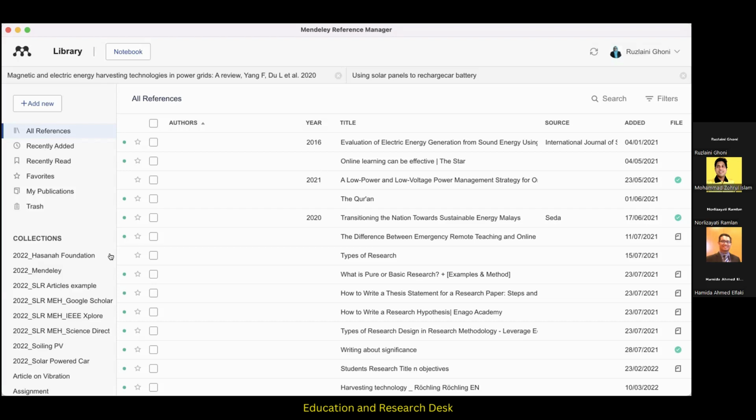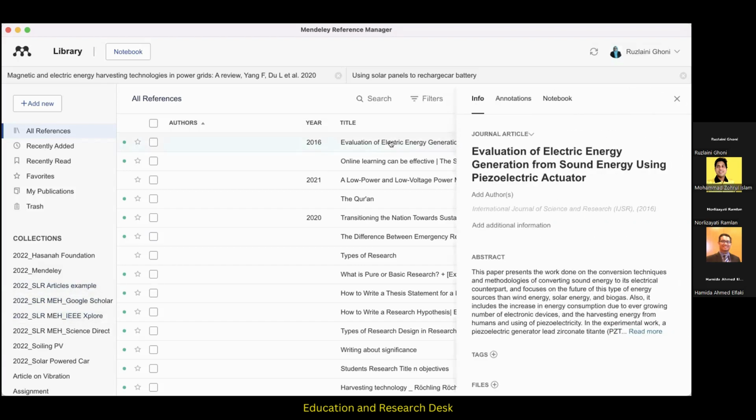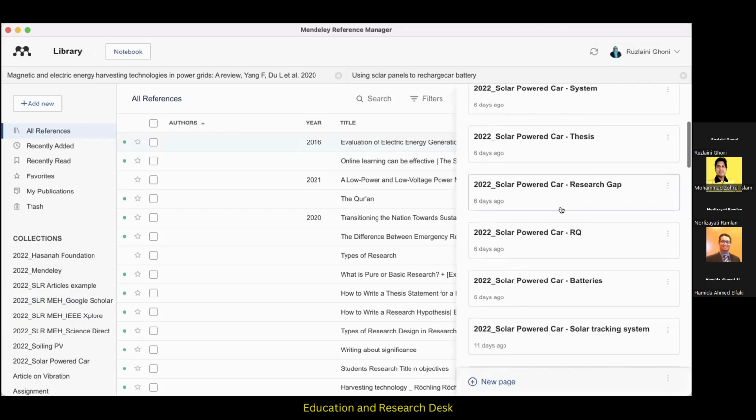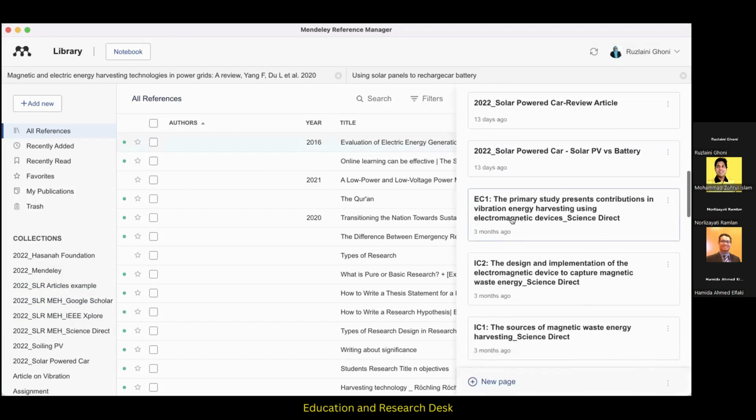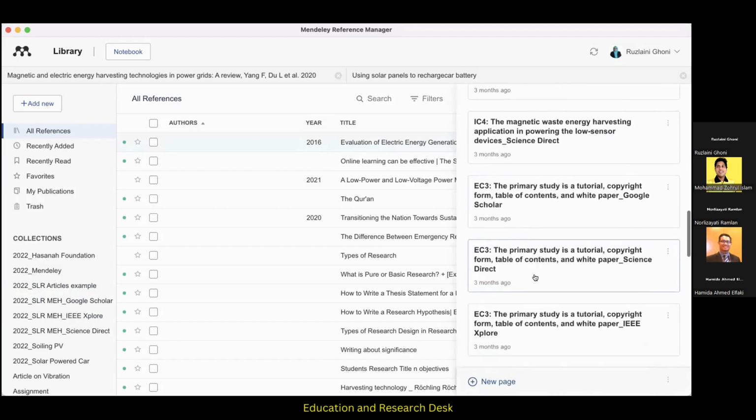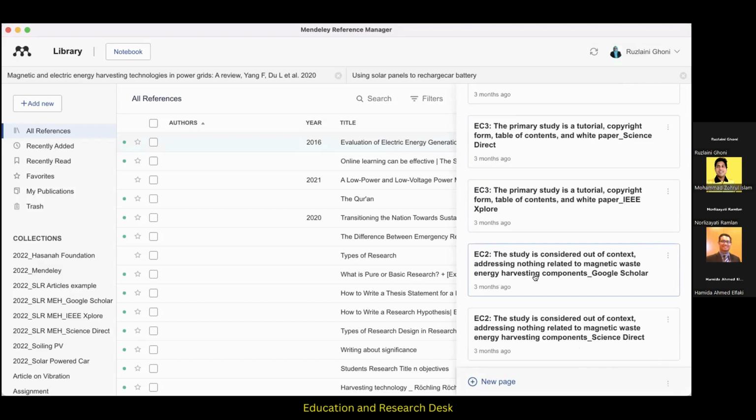Before this, I show you this one. I use this to differentiate, and I go to, for example, this article, and I go to the notebook. See this one, I've tried using the exclusion criteria for the article here, and so on. And then I find it quite a headache to do the systematic literature review with this Mendeley Reference Manager, right?